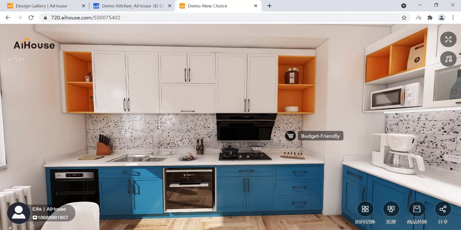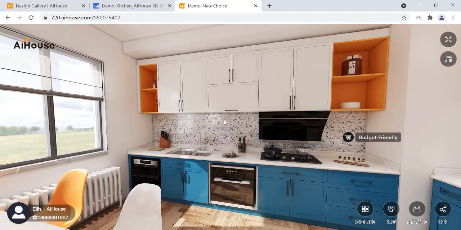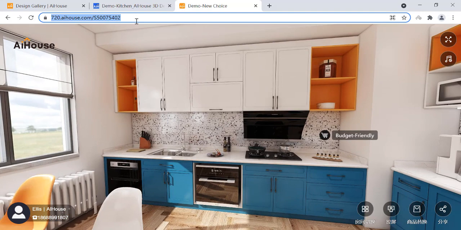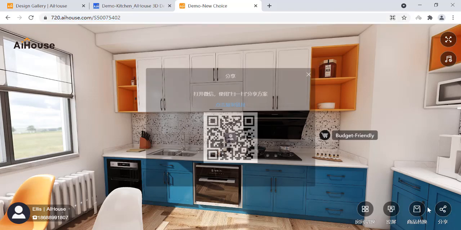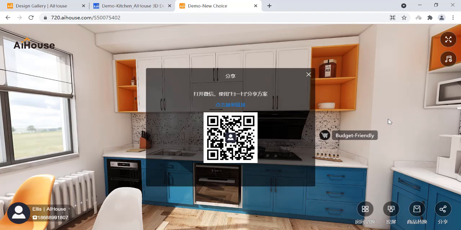And it's also very, very easy to promote your walkthrough. All you need to do is to send this link to your client and then they can see it. So I'm going to send this link to the group chat so that you can see it, all right? And I also encourage you to use your cell phone to scan this QR code so that you can also see our walkthrough on your cell phone. Our panoramic walkthroughs are mobile friendly, so this is a very amazing feature.